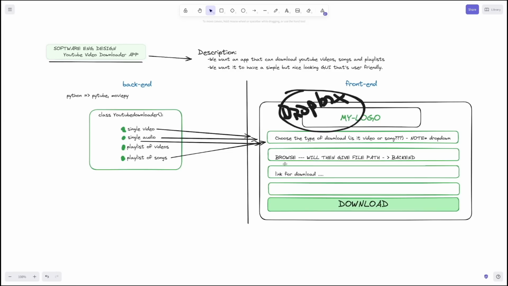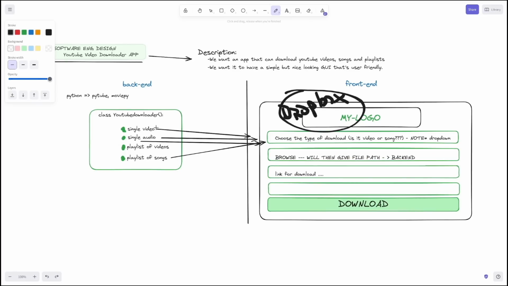So with this, I know that I can have 2 inputs from the user. One being where the user wants to store the file, and the second one being the link of the YouTube video that they want to download, or link of the playlist. So then we can take this and give it, this will go into one of our 4 functions as a parameter. Is this drawing? Yes, it is.